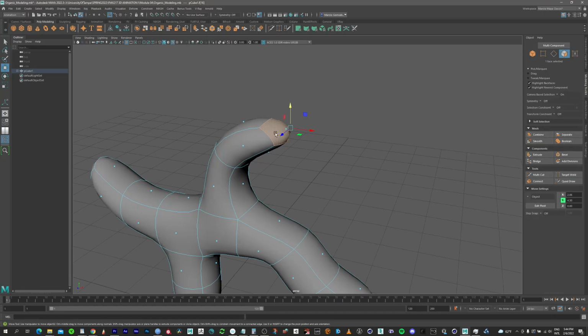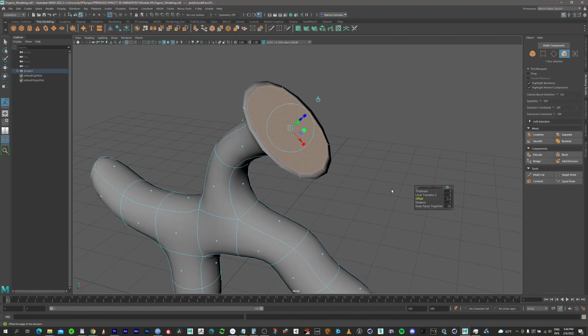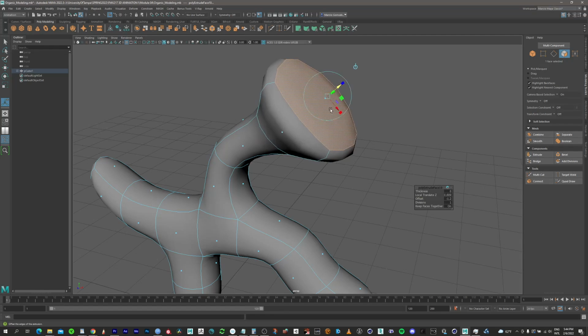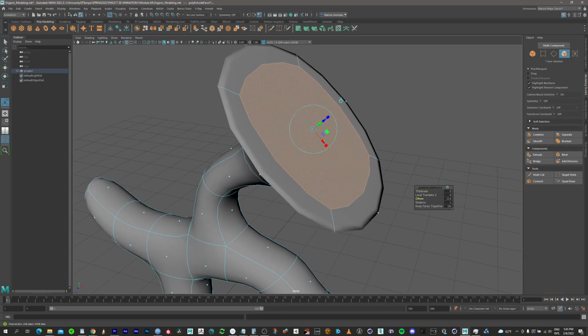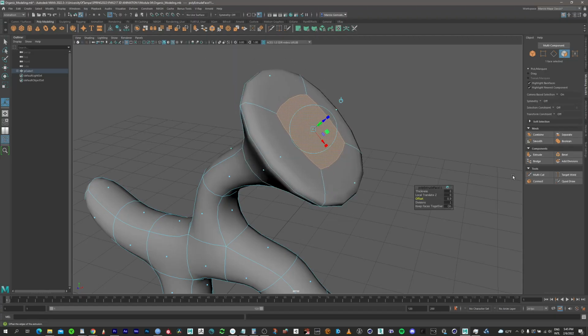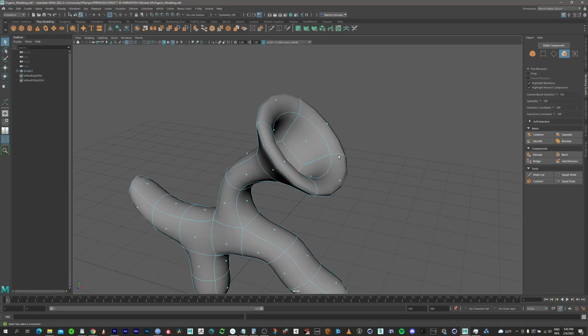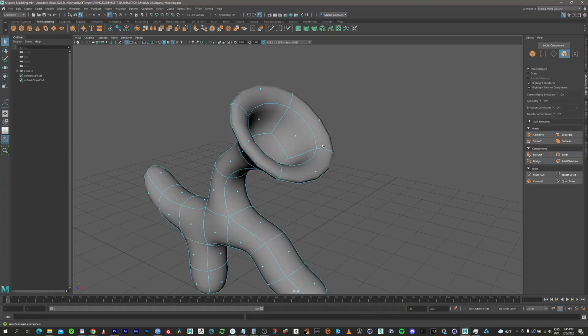For example, if I'm here and I click and extrude and I offset this, and then I can move this and then extrude again, and then another extrude, so far so good. It looks okay-ish. It doesn't look really bad.